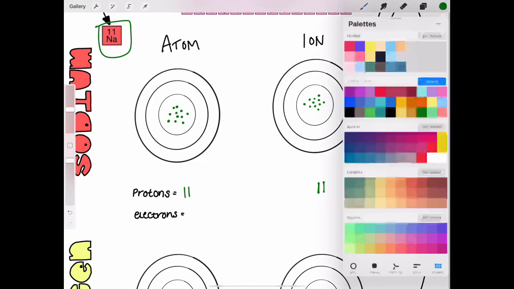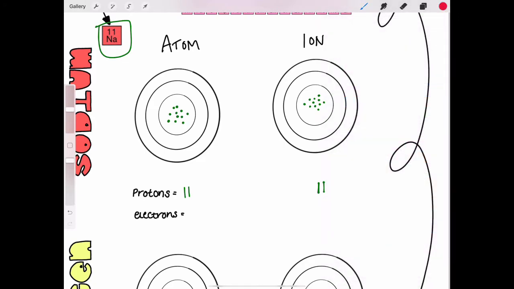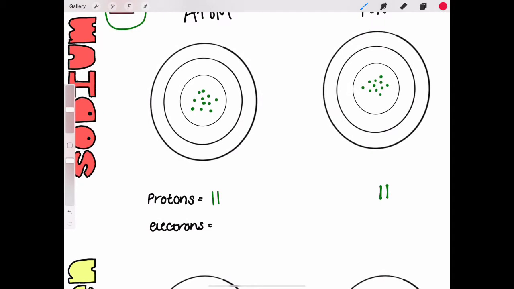Now, if we go to the atom, you'll remember that atoms are neutral because they have the same number of protons and electrons. So the charges cancel each other out. So if we add them in, we'll have 1, 2 in our first electron shell, and then 1, 2, 3, 4, 5, 6, 7, 8. So that's us with 10, and then we've got our last one, 11, which is there. So this electron is all by itself in the outermost electron shell.